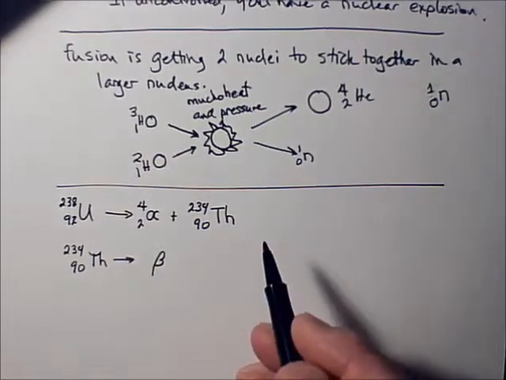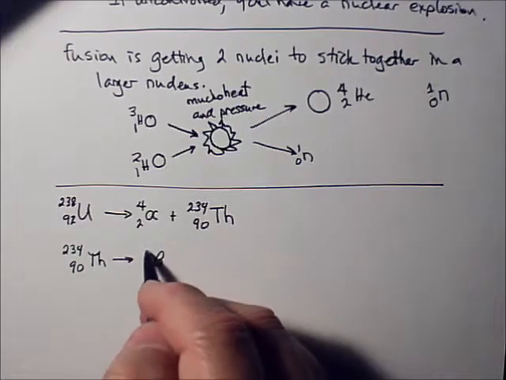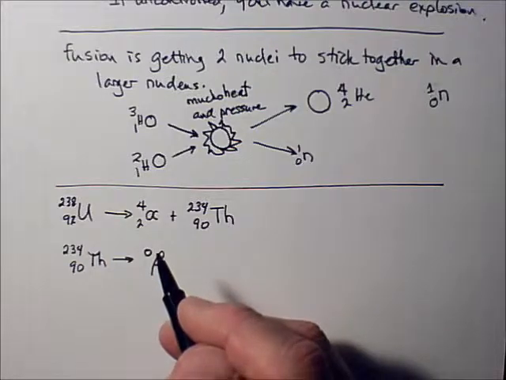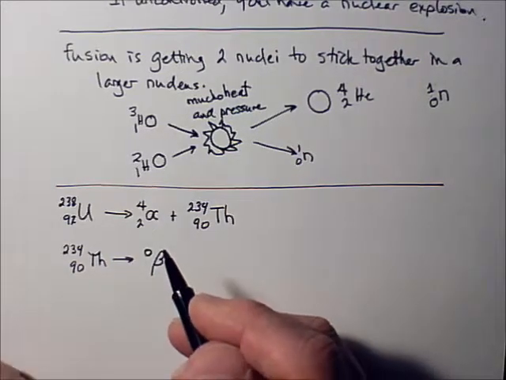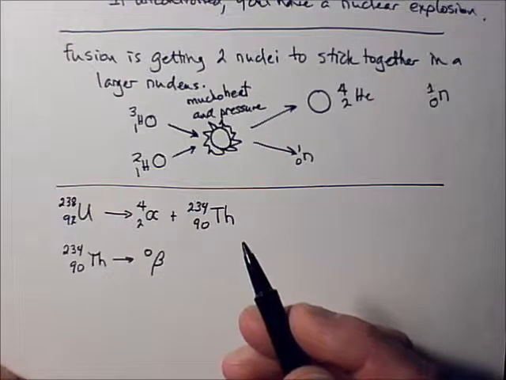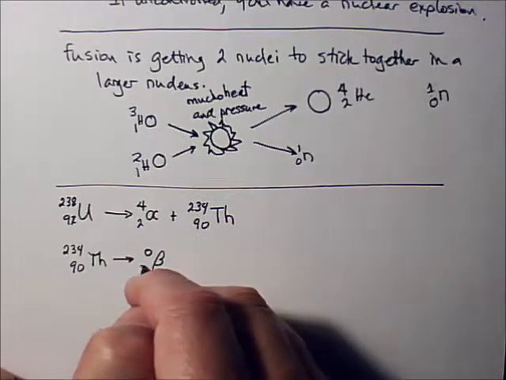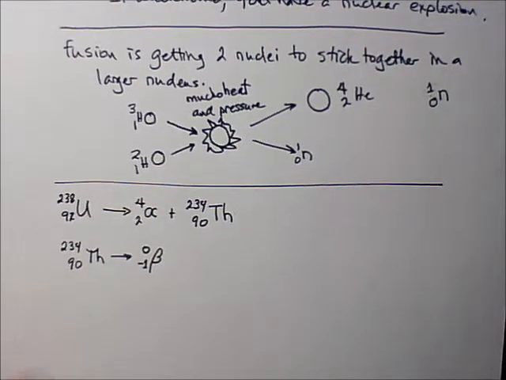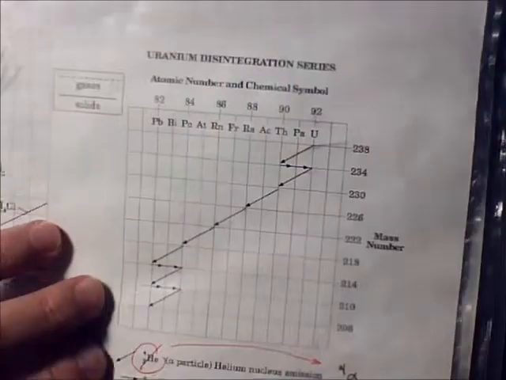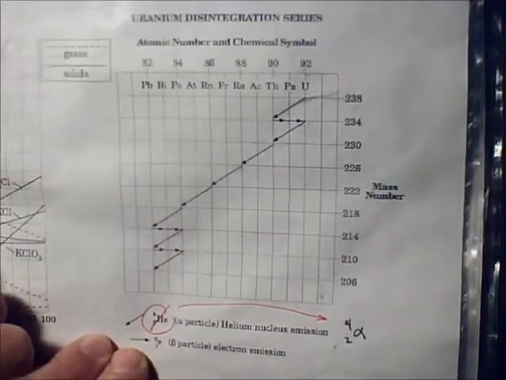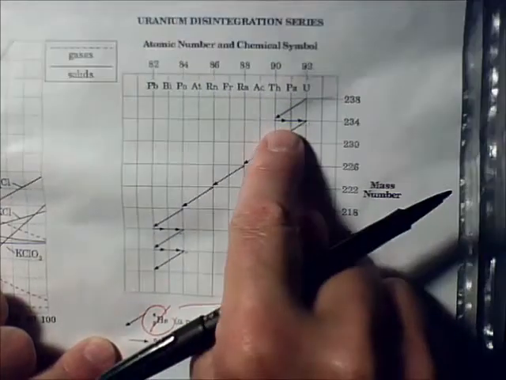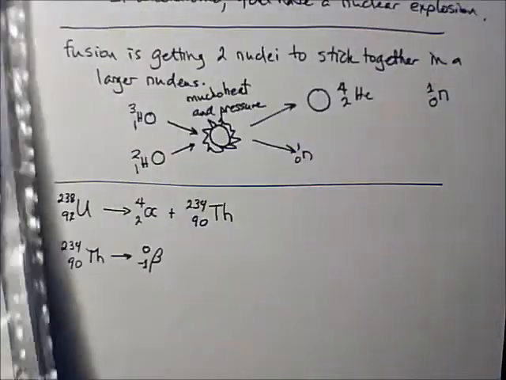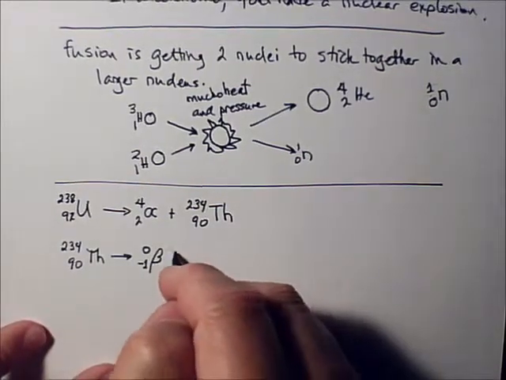And what's the atomic mass of a beta particle? 0. And what did we say we're going to use as the atomic number for a beta particle to make the math work out? Negative 1. You just have to know. How did he figure out it was beta? Well, because down here the key says a beta is an arrow to the right this long, and there is an arrow to the right that long. That's just figuring it out from the key.